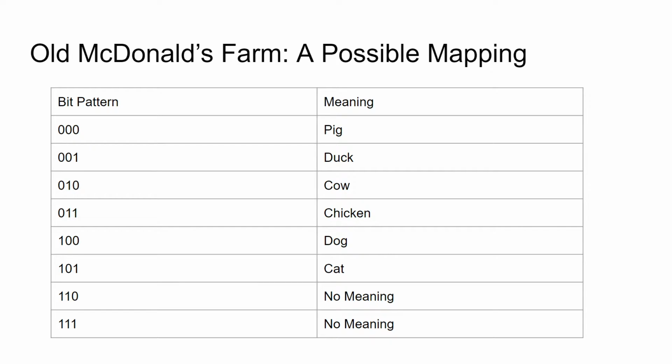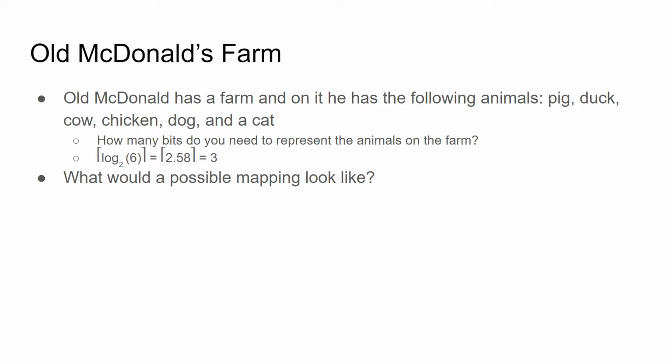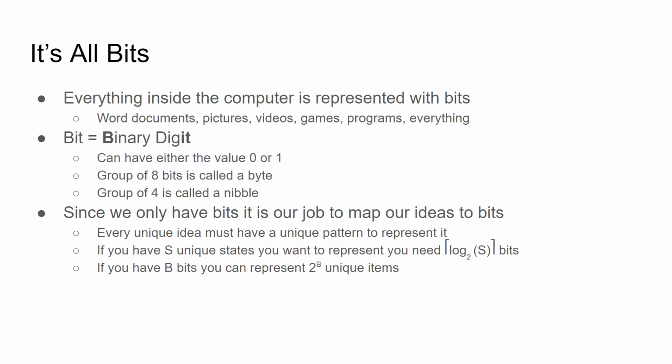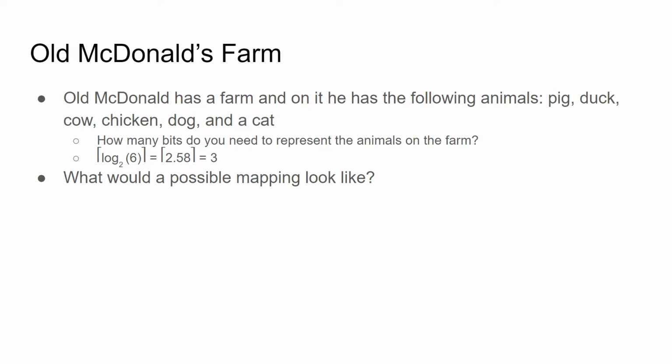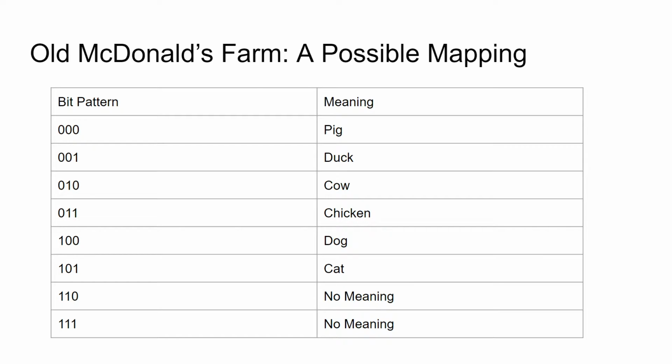Any questions so far? Yeah. So why are we using 8 instead of 6? So over here we have 6 states, so like 6 unique things, right? Which requires 3 bits. With 3 bits though, you're going to have 2 to the 3 unique things that you can represent, 8. So if we only had 2 bits, we'd only be able to represent 4 things. And so we wouldn't be able to represent each one uniquely, right? But with 3 bits, we can represent 8 things, but we only need to represent 6, so 2 of the patterns end up going unused.